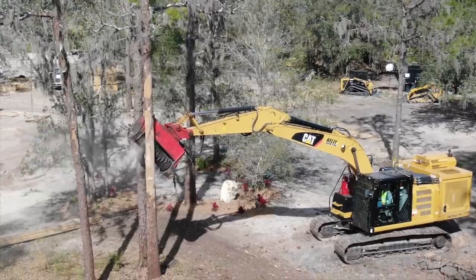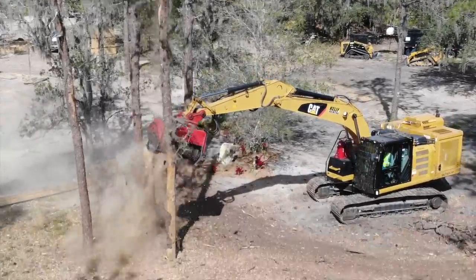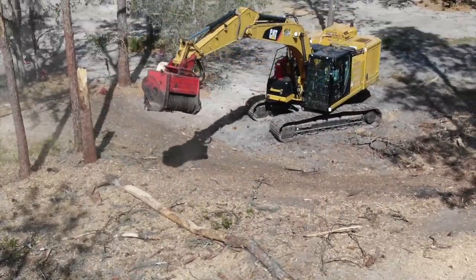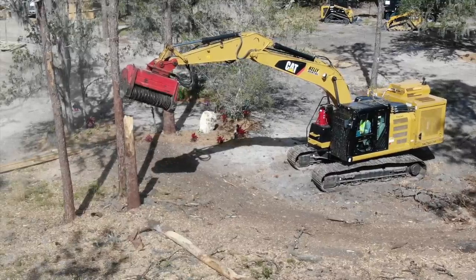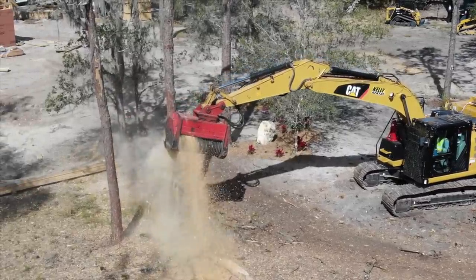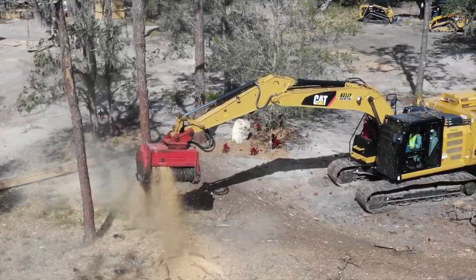And you need this much protection because you're going to be right in the line of fire. So as we're doing this, we're going to be going from the top down on these things. We don't chew them from the bottom up. We go in as high as we can. We're going to grab this tree and we're going to go straight down, and you guys are going to see that.